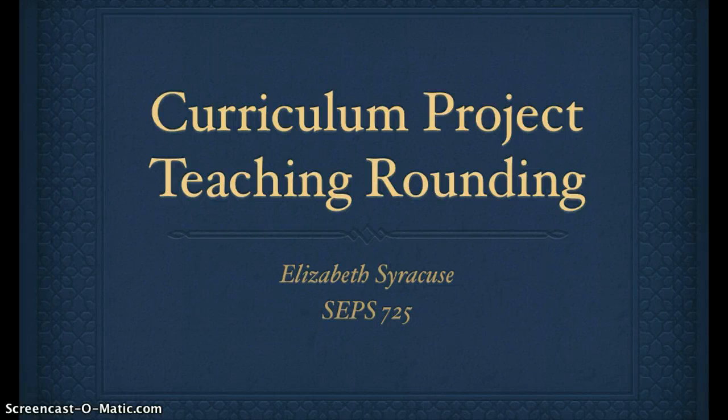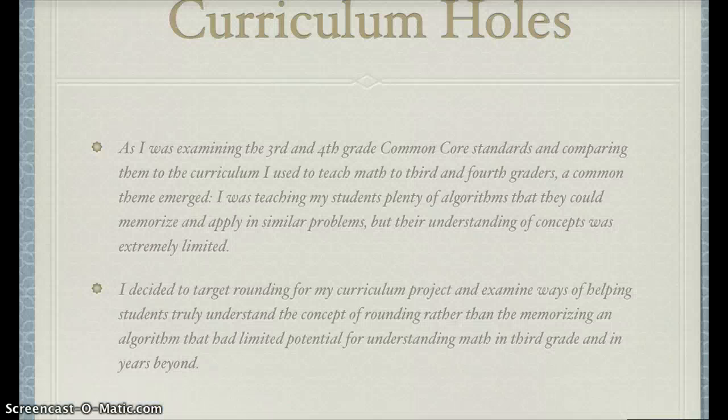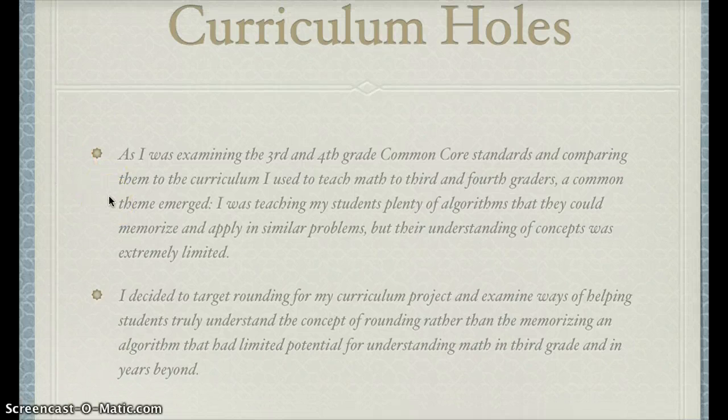I decided to do my curriculum project on teaching rounding. As I was looking at the third and fourth grade Common Core standards and trying to determine what I had been using in my curriculum versus what Common Core was requiring and looking to see what the holes were, I noticed that a lot of times when I was teaching math, I was teaching algorithms, so the kids would know the process to working a concept in math, but they didn't always have a good understanding of the concept.